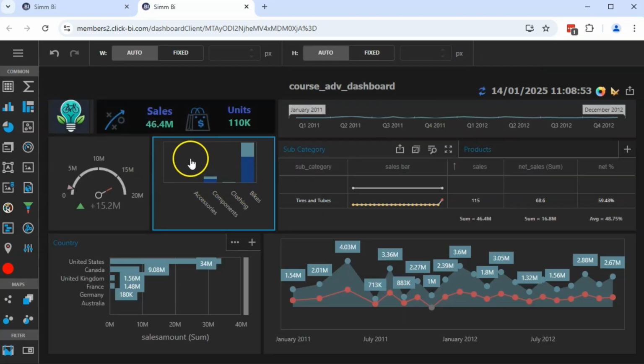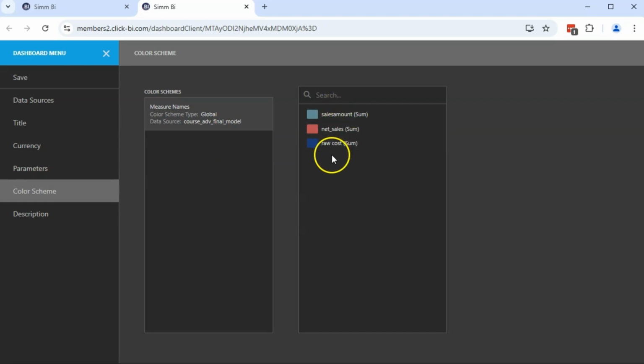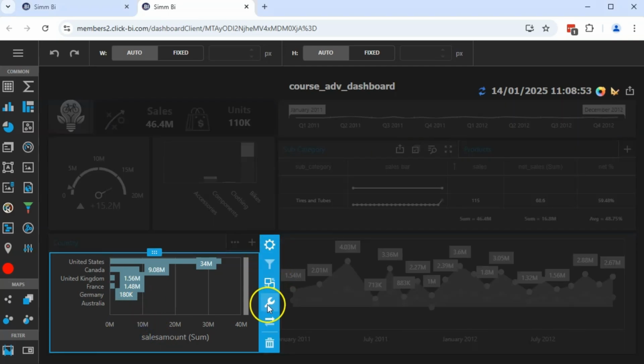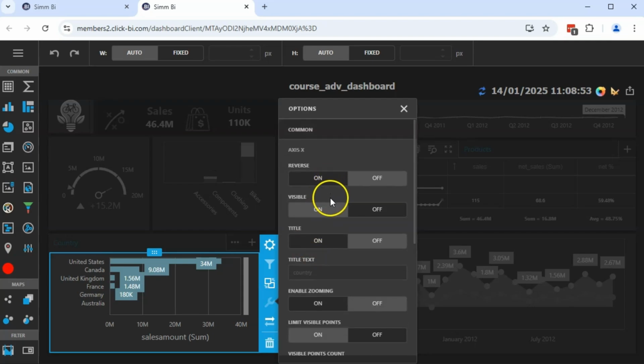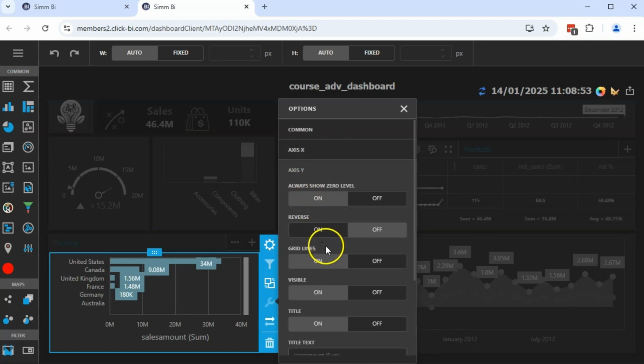We arrived at that from the specific graph, but we can arrive at this also from here. We'll go to color scheme, and then we can see all of our measures. If we have more color schemes, we will be able to see them also here. Let's look now at our dashboard. It will look better also if I hide the sales amount. So I remind you that we can do that from here, options, X, and then title of, because we rotated the angles, so we have to go to the y-axis because it's rotated.